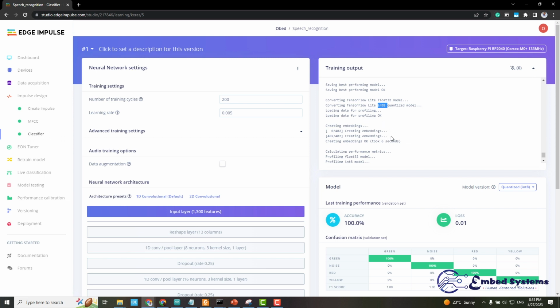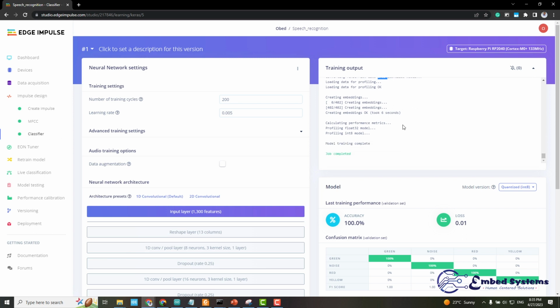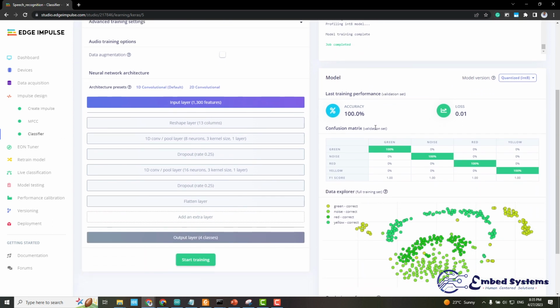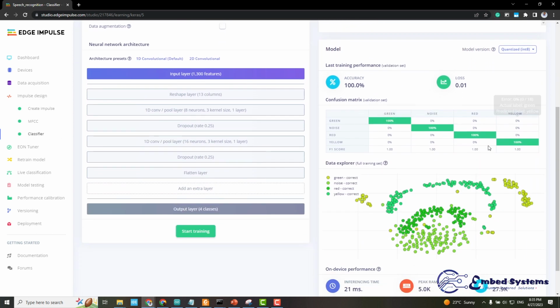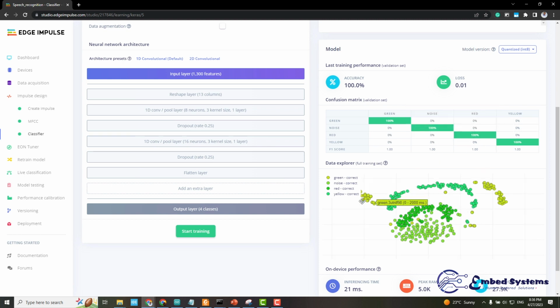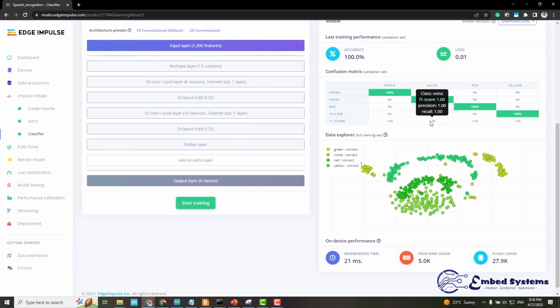After this, it also does some validation. So you see, our model, based on our parameters, has achieved 100% accuracy based on the data we gave it, so it's able to classify every one of the data we gave it correctly. Of course, this is the performance of this training.